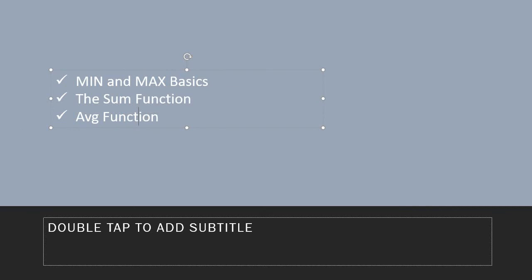And now let's move into the average function. As you might have guessed, because I have said this in this section, all the functions sound like what their name is. So it's simple. It gives the average of the data.